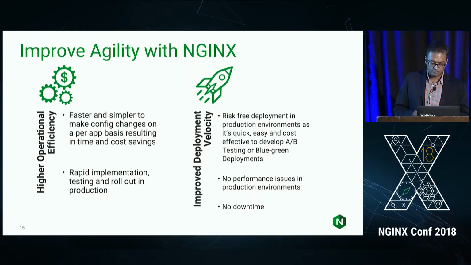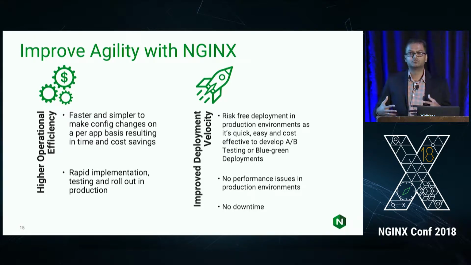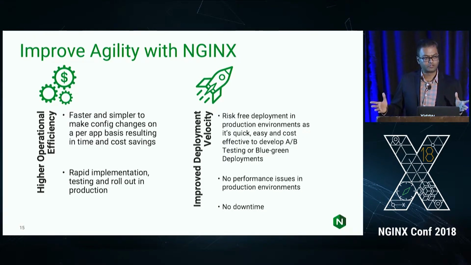So this customer with NGINX, on a per app basis, they're able to deploy their load balancer. They have about 20 different applications, and each and every application has a specific load balancer. Making change, they don't have to. These are DevOps folks. They don't have to submit a ticket to IT. Very fast to make changes to NGINX, to move a workload on a VM, to deploy an application, whatever the case may be. And they're able to do that.